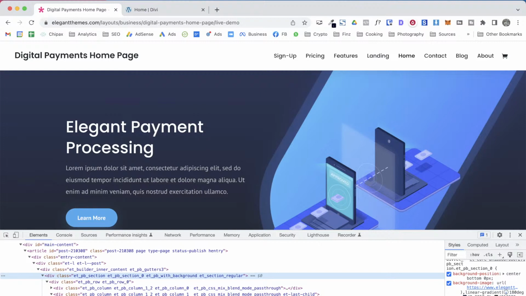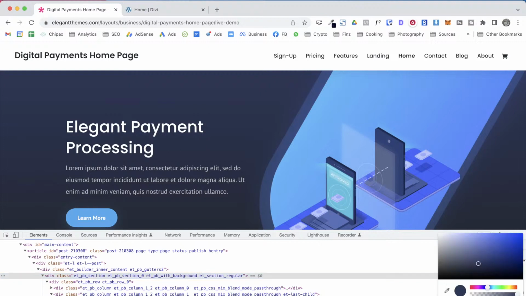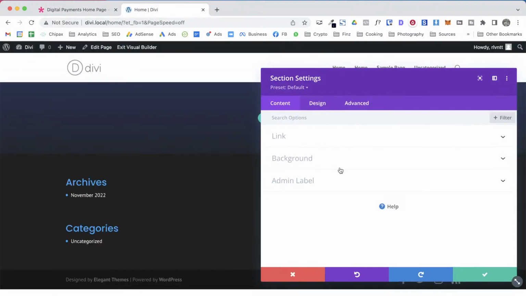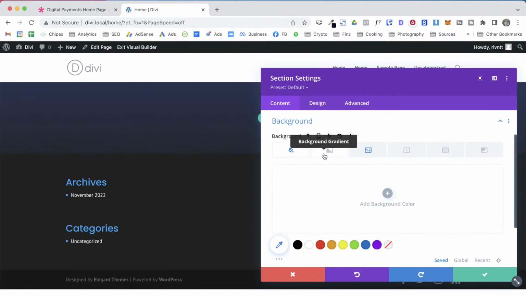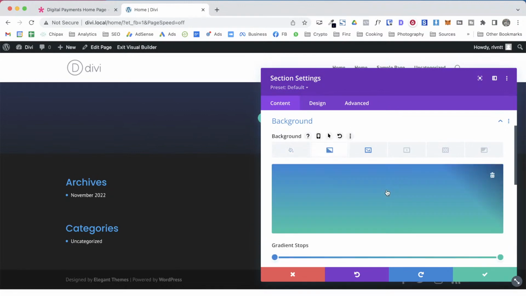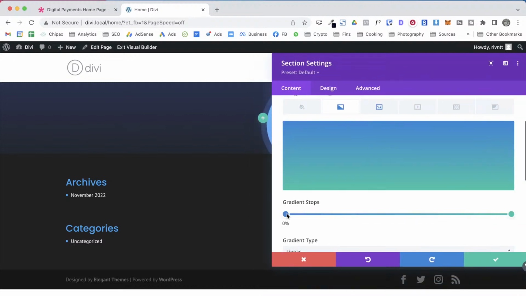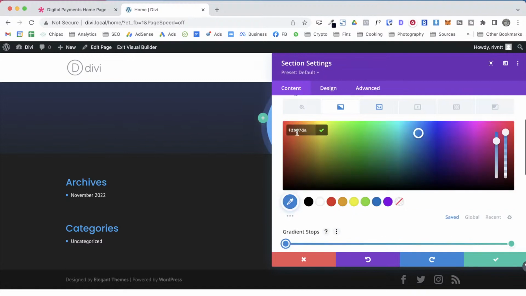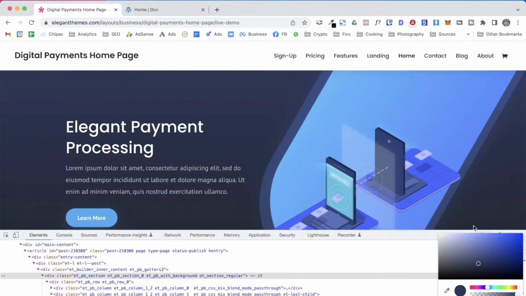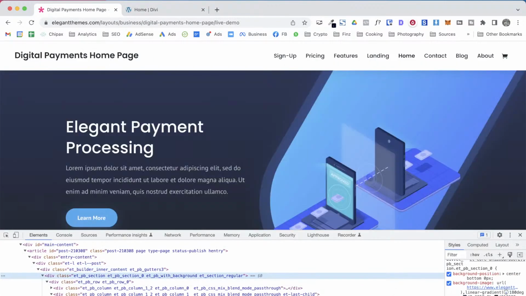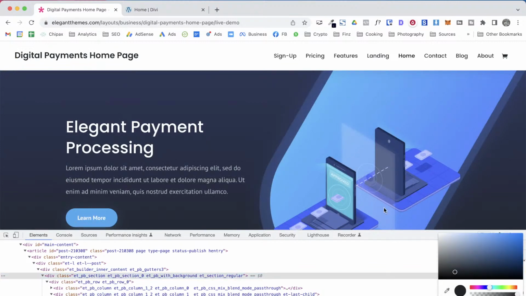Here I can get the two colors. If I click there, I have one. I'm going to copy it. And here you can add a gradient. Let's choose the first stop for the gradient, which is that one. And let's get the second one. There it is.